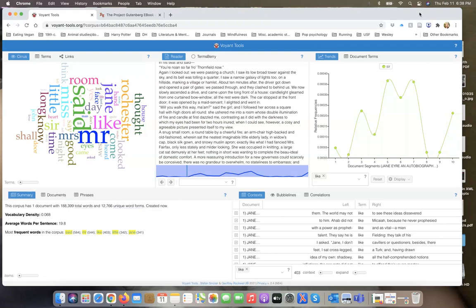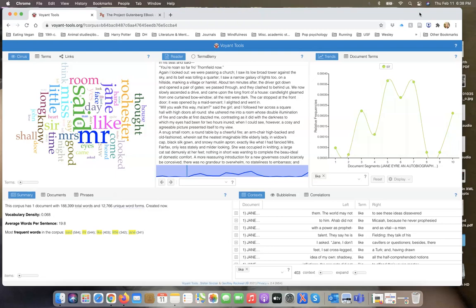And so just because the word sir is used doesn't necessarily mean that Jane is being deferential towards Rochester, and that any claims about equality are just completely shot because of what the word frequency has revealed.